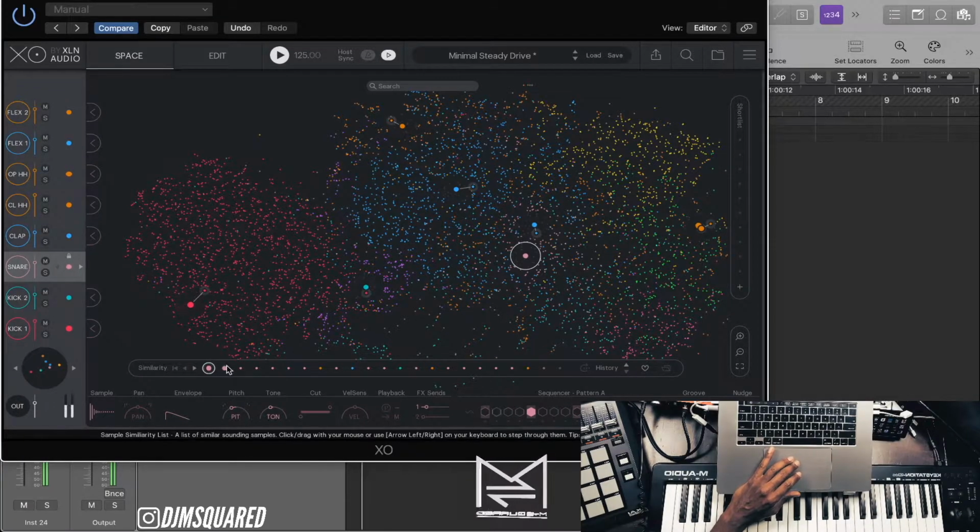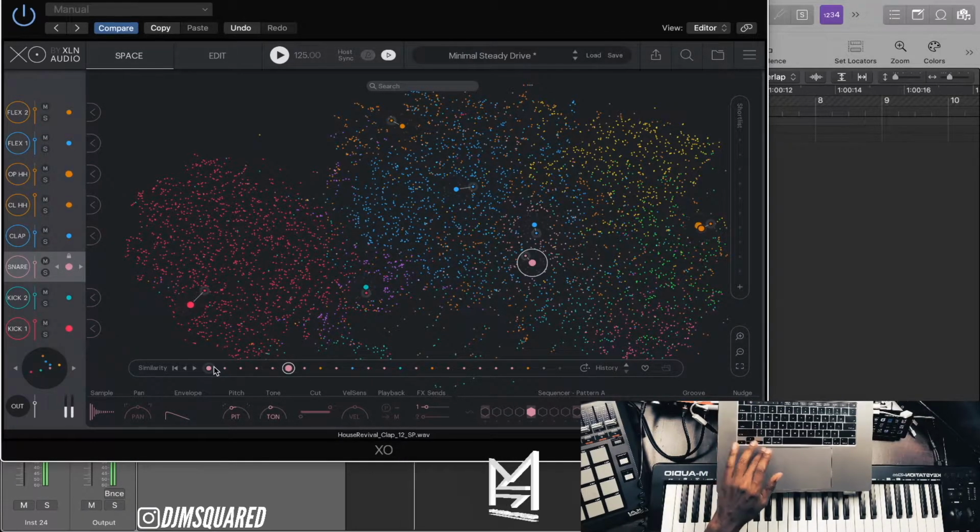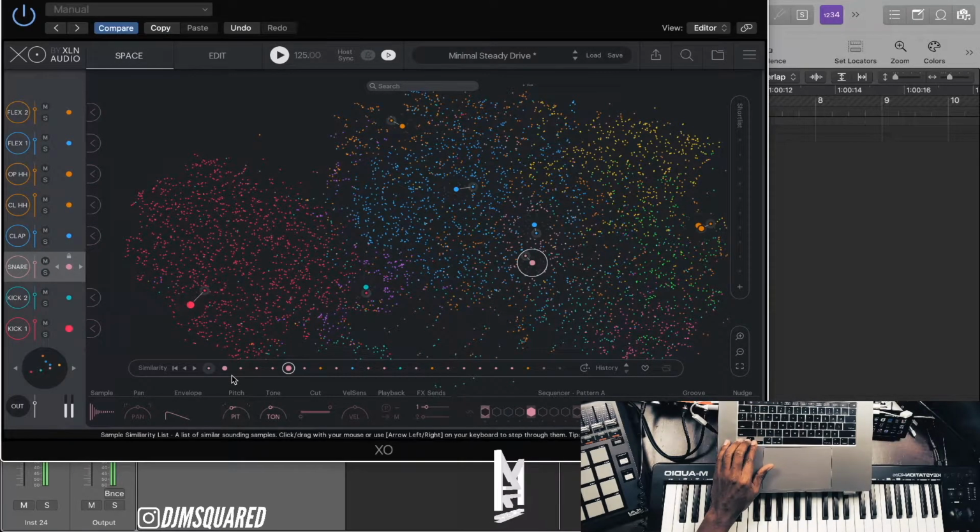And then what I could do too is I could still cycle through the different claps by using the arrow key. And it lets you just go through each one. All these are similar claps.